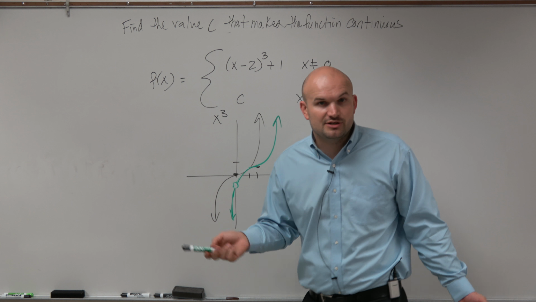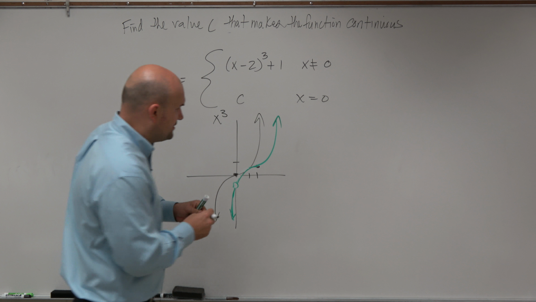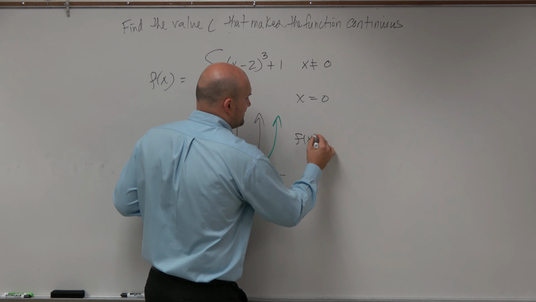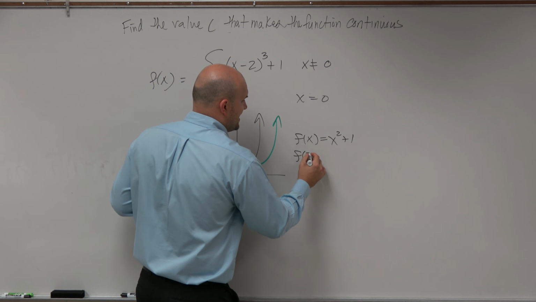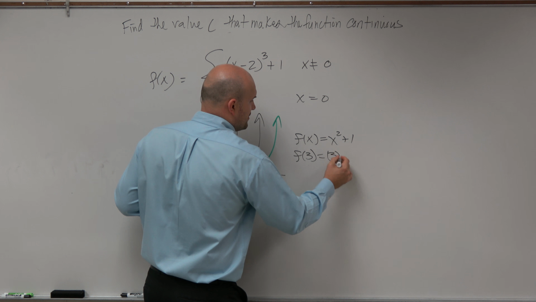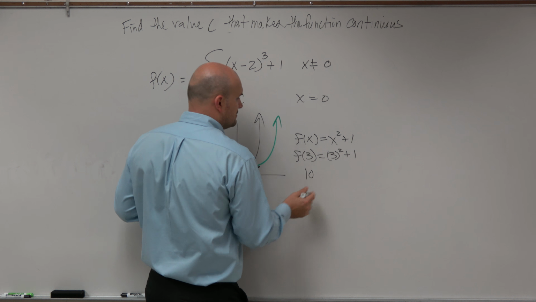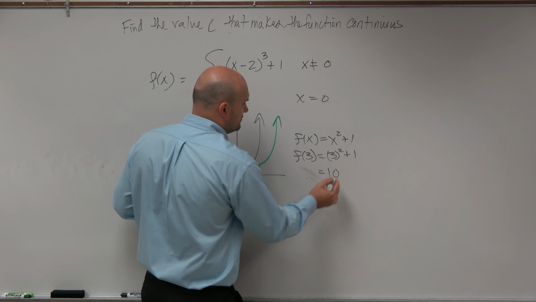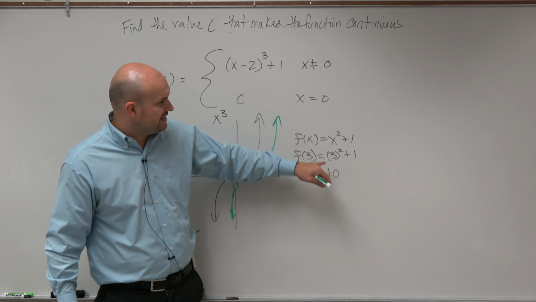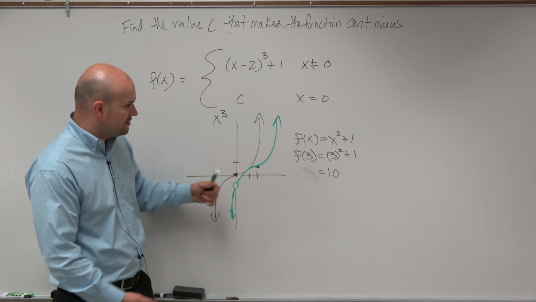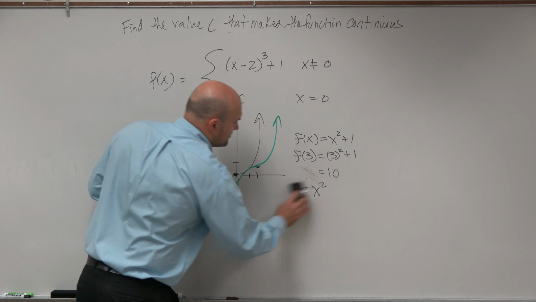Now again, remember, when I'm doing f of x equals x squared plus 1, let's just do that. If I say f of 3, then we have 3 squared plus 1. That is going to be equal to 10, right? So again, guys, that's your input. Actually, let me write it this way.